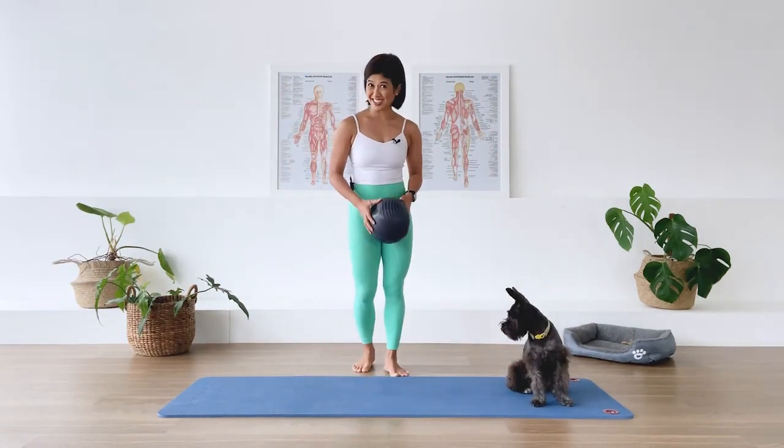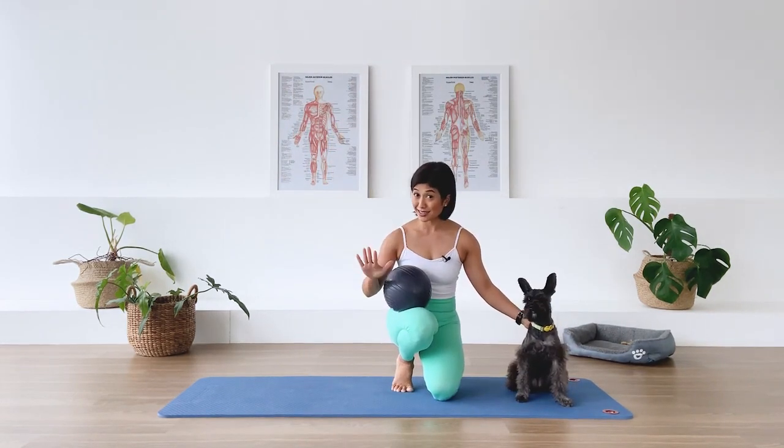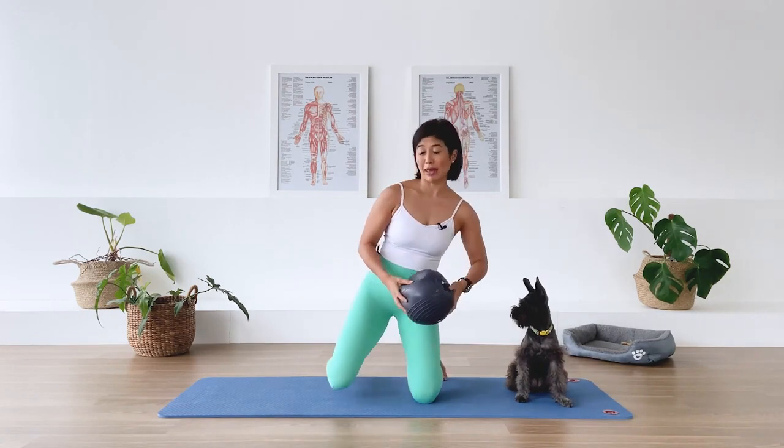Oh, we have an assistant today. Her name is Boki. She's gonna make sure that I'm doing the class and the exercise in a great form, aren't you?